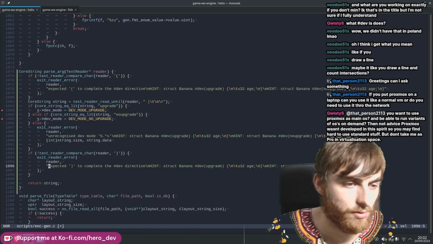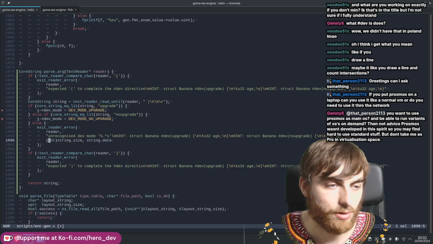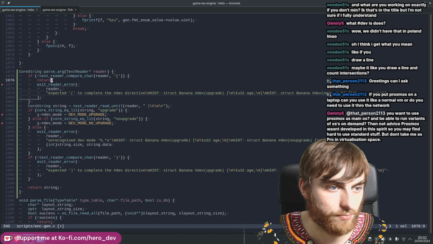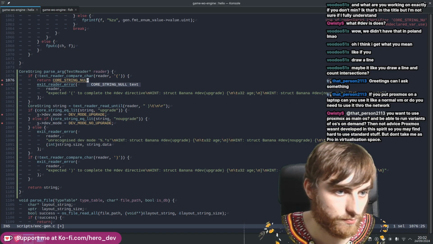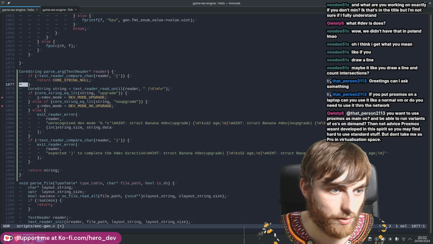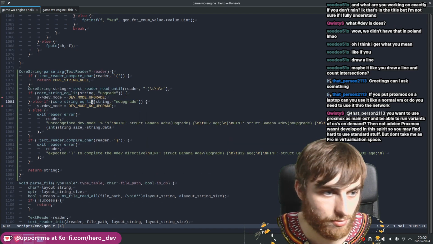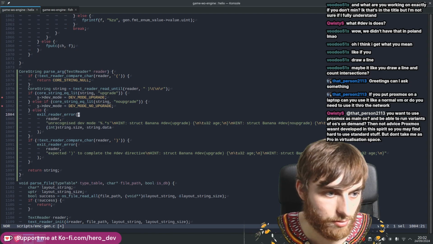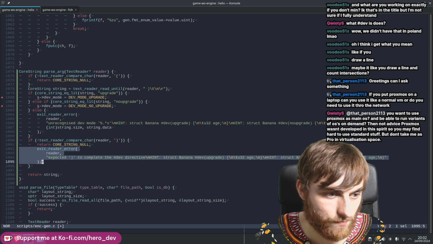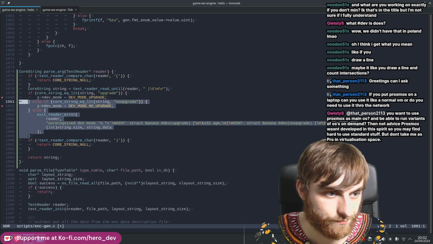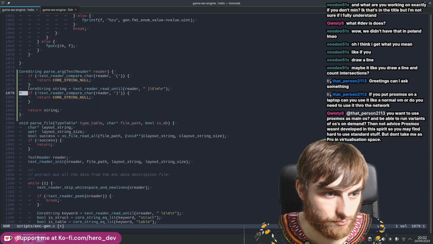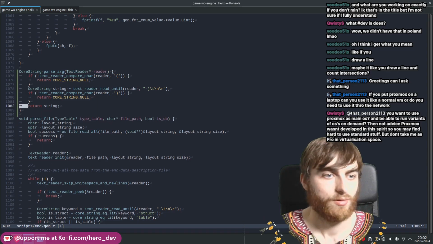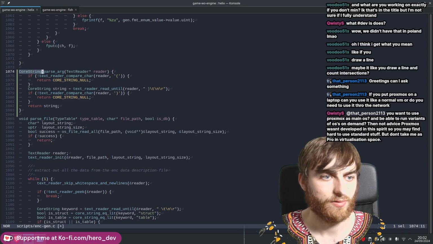If we don't get one of those, we'll just return a null string. That will indicate that there's been an error. So that'd be the function basically.